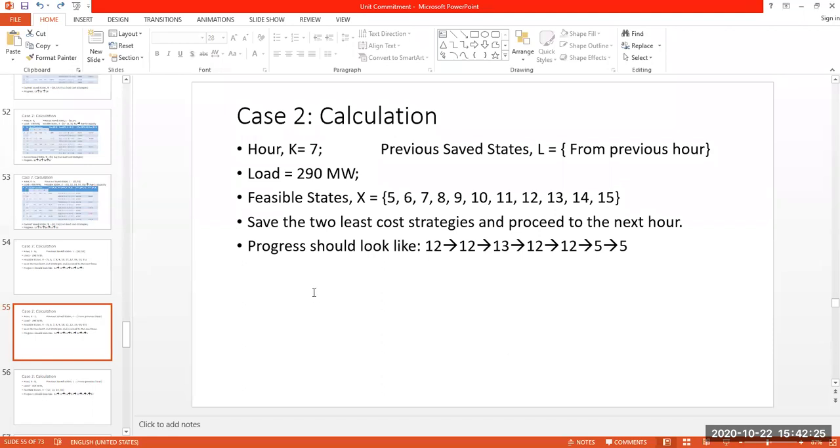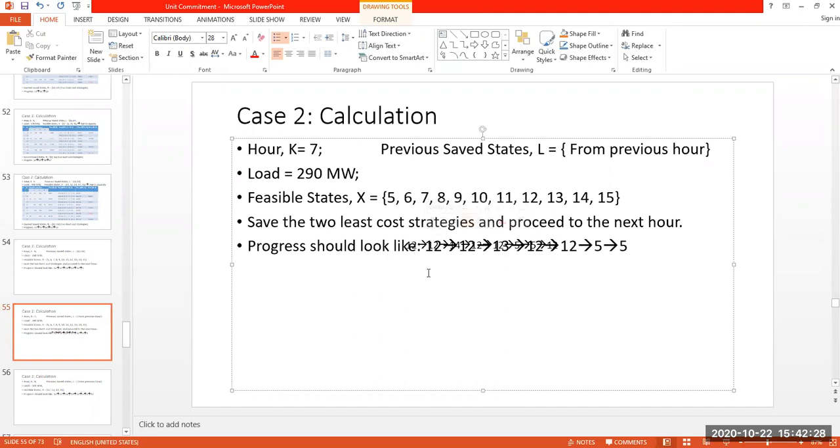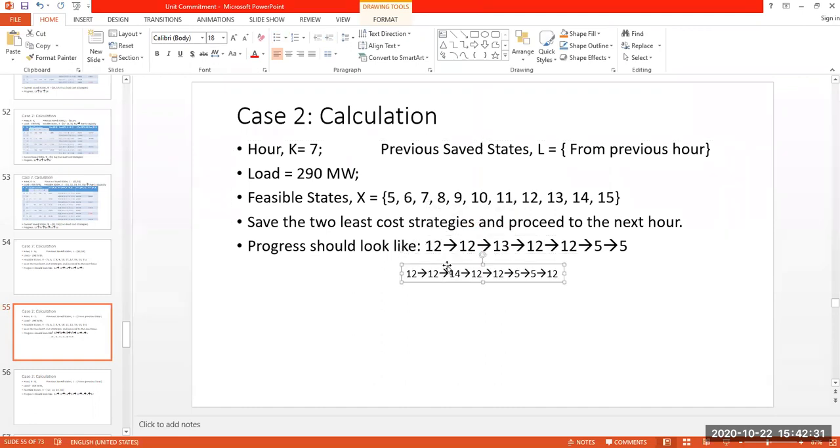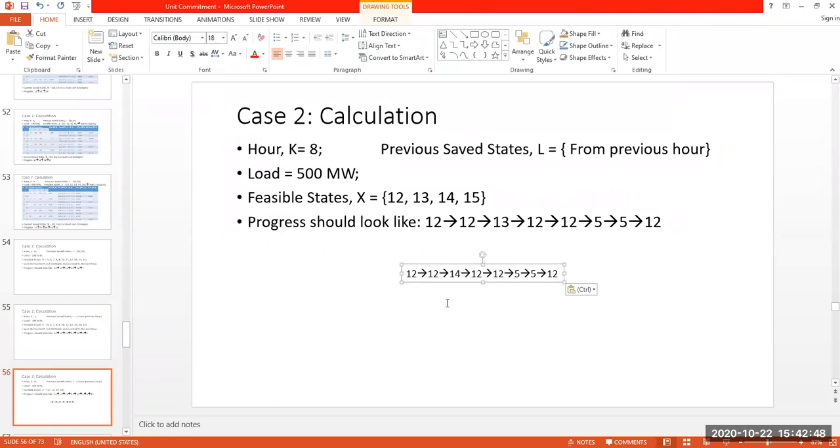Okay, so if I just compare it, you see this was the lower one. This one is from case 1. This is not the slide. I have to go up to hour number 8. So yeah, this is it. You see, we start with 12 and 12. So here in case 1, it is 12 and 12. Then we shift, in case 2, we shift to 13. But here we shift to 14. So this is the only change. The remaining things remain the same. Remaining strategy is exactly the same.